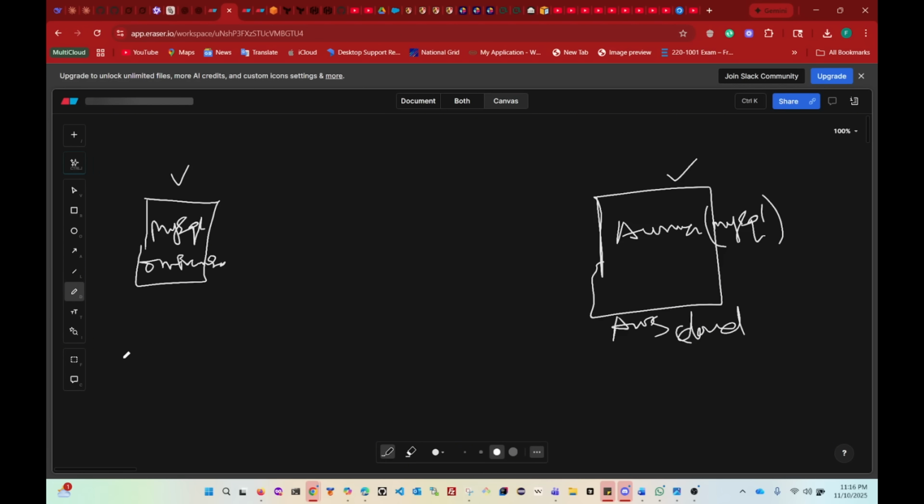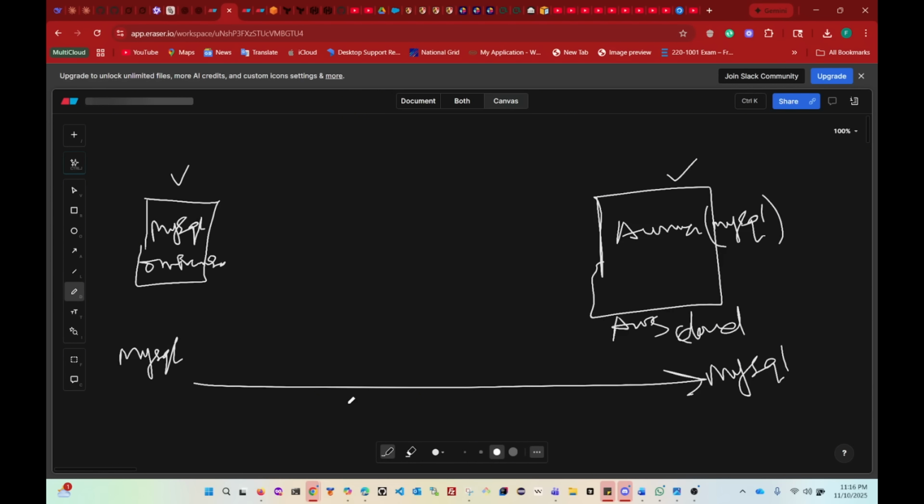Since we are migrating from MySQL to another MySQL, this type of migration is called homogeneous migration. It is called homogeneous migration because we are migrating from the same database engine to the same database engine.